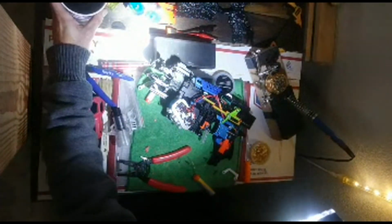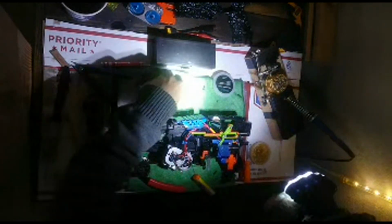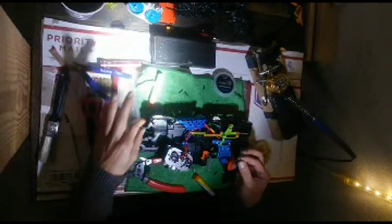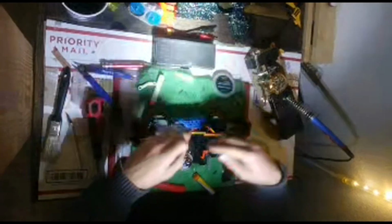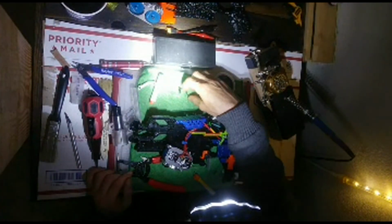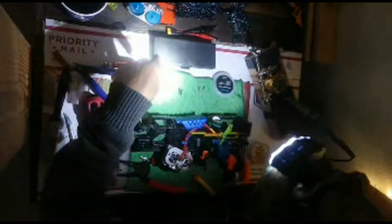Now we're going to go ahead and put the motor cage back into the body. This is another pro tip, Nerf building. When I flipped the motor cage out, it had the 4 screws in there. The difference between the motor cage screws and screws to the body is a difference in length of not even a millimeter. If you ever drop them next to the body screws, you'll notice the motor screws will always be ever so much longer. So right there, I know I have 3 motor screws and 1 body screw. So I'm still missing a motor screw somewhere.